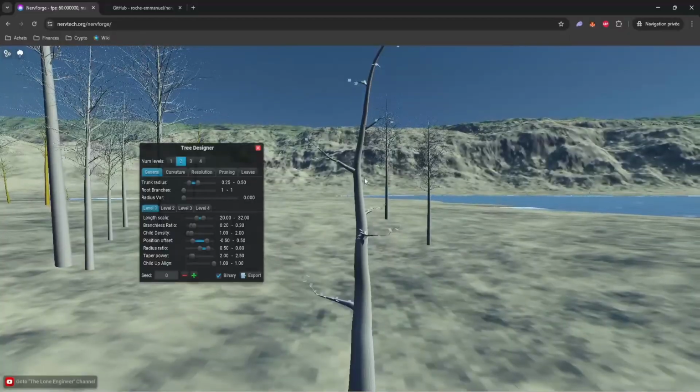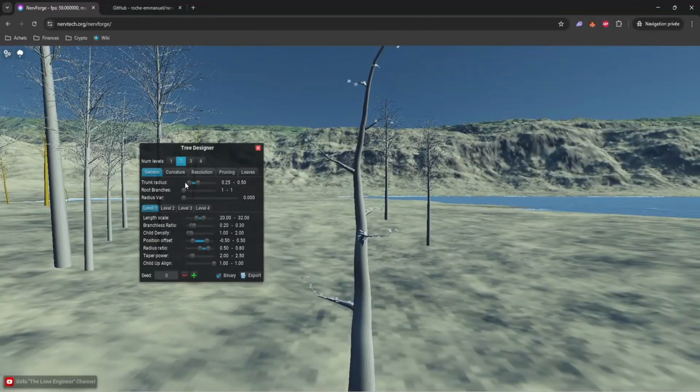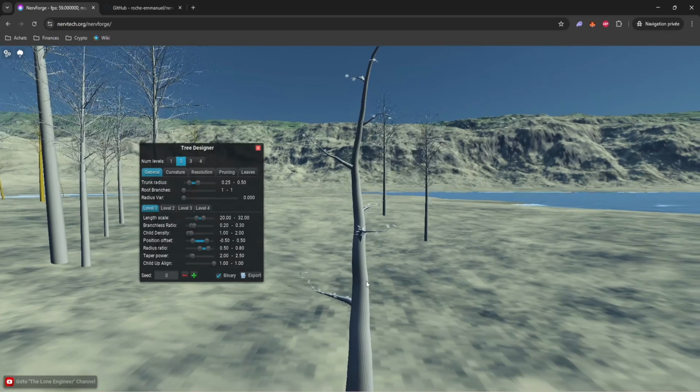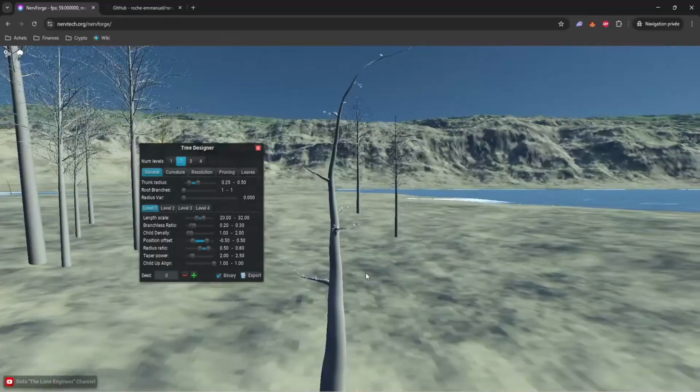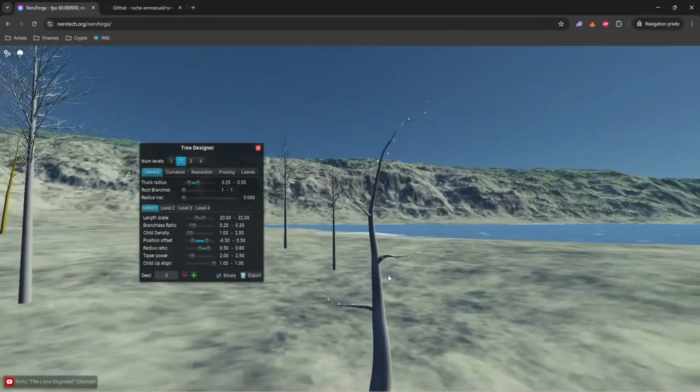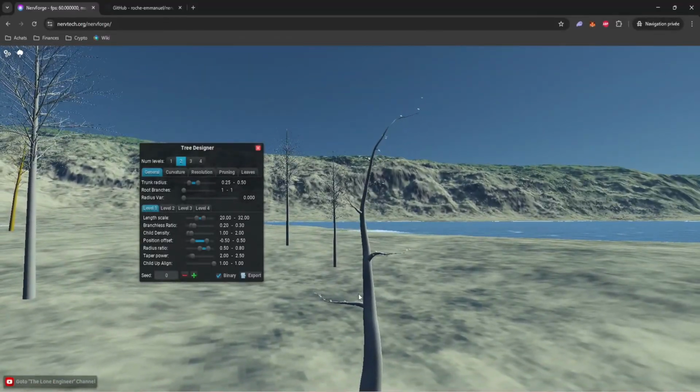We have the default tree display here, and the first thing I have changed is how we can manipulate the length scale. If you've seen the previous recording, before this the length scale was a global parameter, we could say. It was not defined per level, but I think it actually makes sense to be able to define this length per level so that you can have different length values.